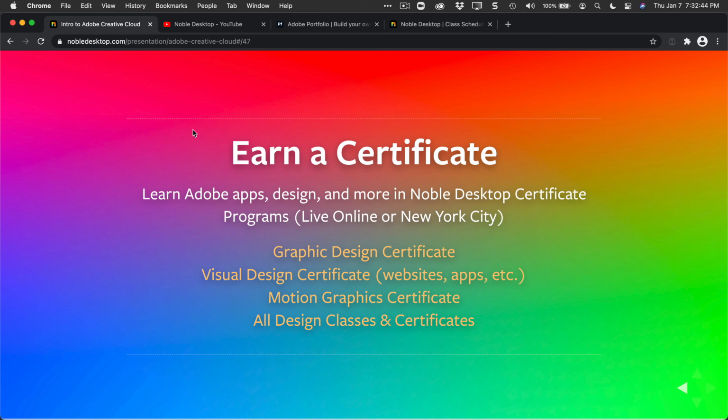All right. So hopefully this has shown what you can do with Creative Cloud, explained what these different apps are and maybe why you want to learn some of those, and given you some things that you can use to further learn from the free seminars that we offer, or any of the classes or certificates. Hopefully these are ways that you can get started using the Creative Cloud.